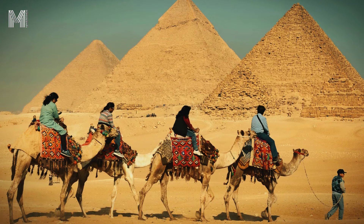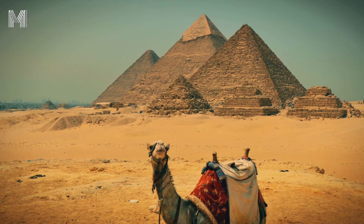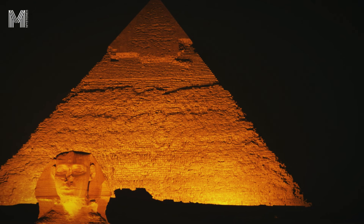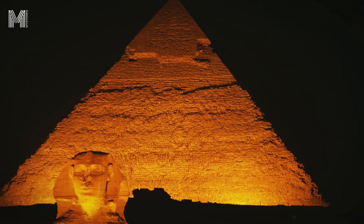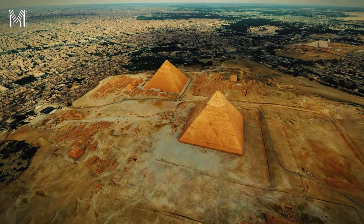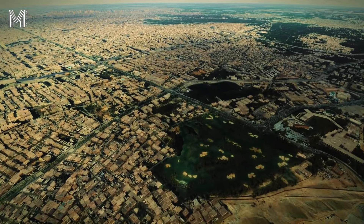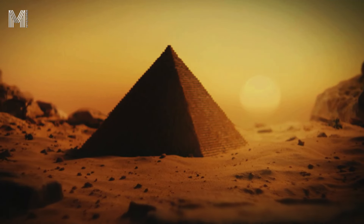These structures are not only a testament to ancient engineering, but also to the human capacity to overcome difficulties and leave a lasting legacy. The pyramids of Egypt are true icons of ancient engineering, and one of the main techniques the builders used to ensure their durability was layered construction. To understand this technique, we can imagine a layer cake, where each layer provides support to the rest of the structure. This approach was essential in allowing the pyramids to bear the enormous weight of the stones that make up their walls, while also resisting the wear caused by time.